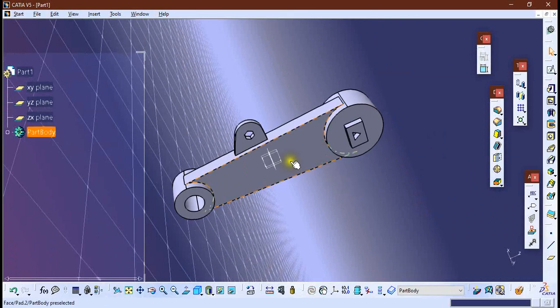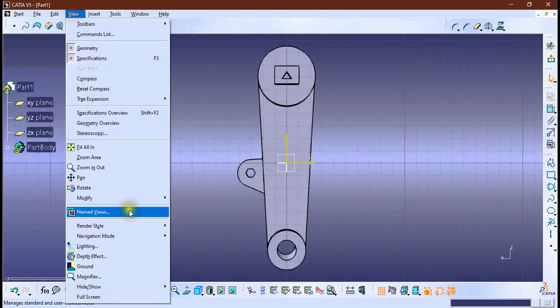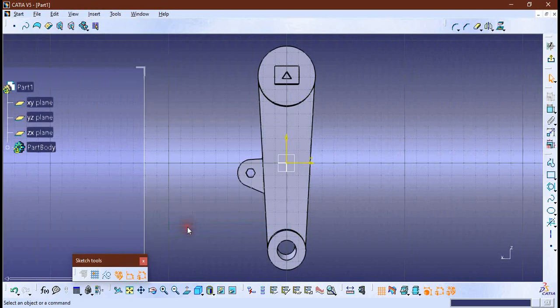Now it's time for some more sketches on this part of the body, on this surface. So I have selected the surface and made the view as parallel view, and I'm going to draw some arcs here.